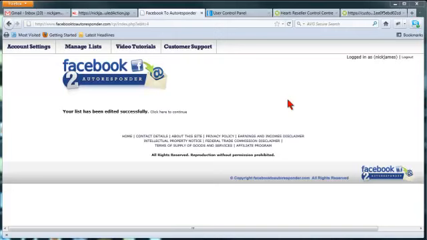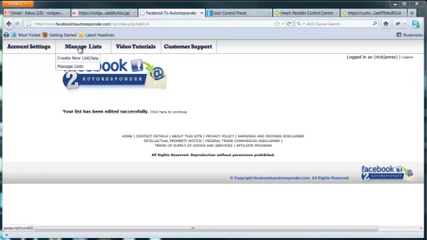So I've just logged in to Facebook to Autoresponder, and I'll show you step by step how to go about building your first app. The first time we log in, just look along the top: account settings is where you can change your password, etc. if you want to. Manage lists is where we're going to be working in just a moment, building our app. If you click on video tutorials, you'll see more videos like this one, and then finally customer support will take you to nickjamesupport.com, where you can raise a support ticket should you have any questions about the software or the video you're watching right now.